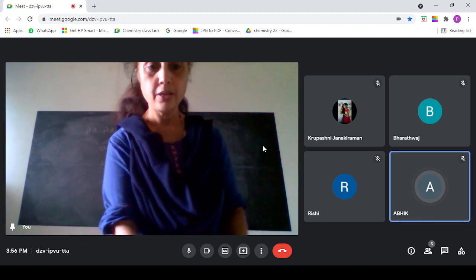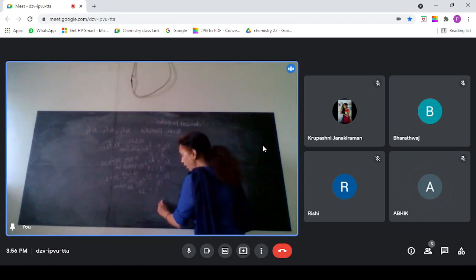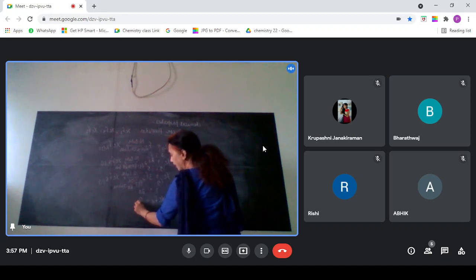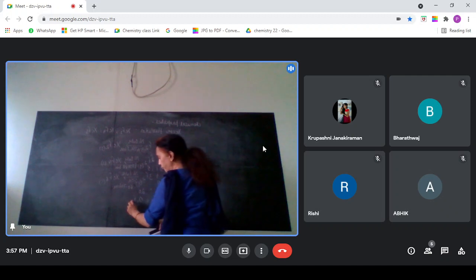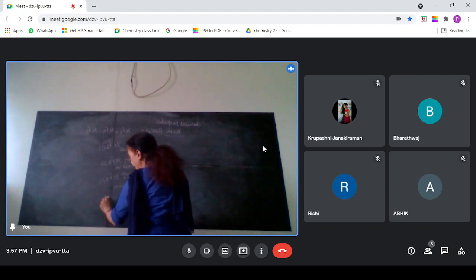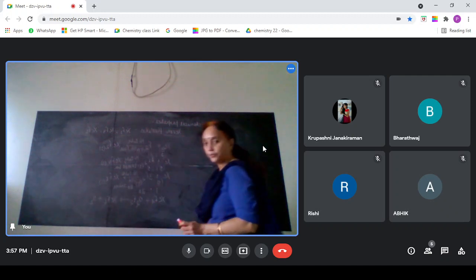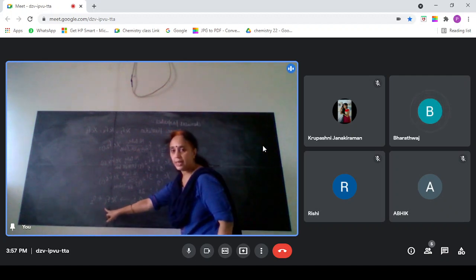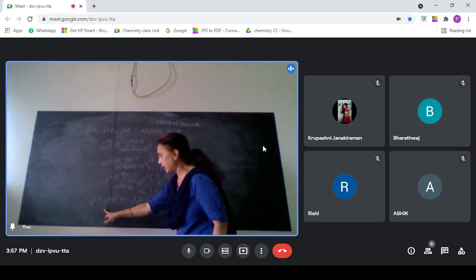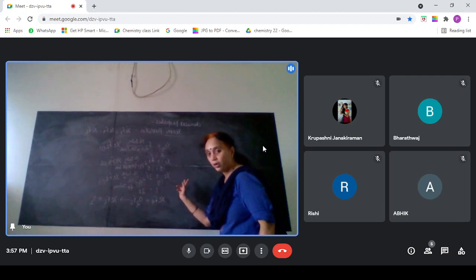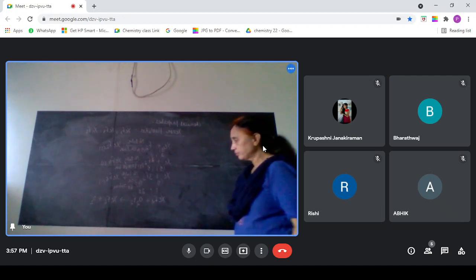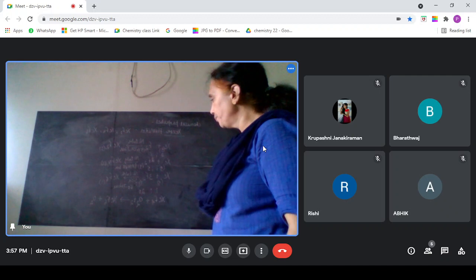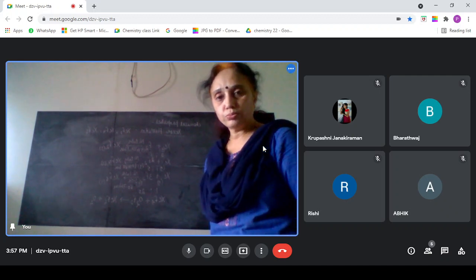Xenon fluorides. Okay. Now, XeF6 can also be prepared by treating XeF4 with O2F2, dioxygen difluoride. You are going to get XeF6 plus O2. If they give you this reaction also, you can write it. You can prepare XeF6 by treating XeF4 with O2F2. Write the reaction. XeF4 plus O2F2 giving XeF6 plus O2.